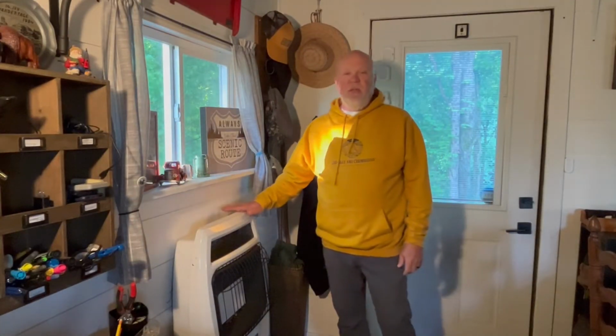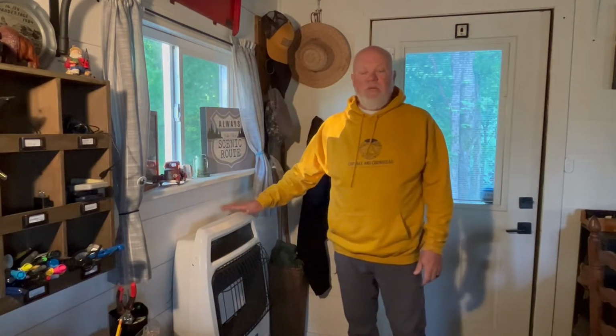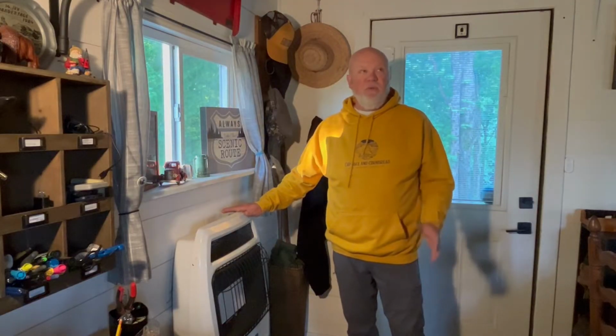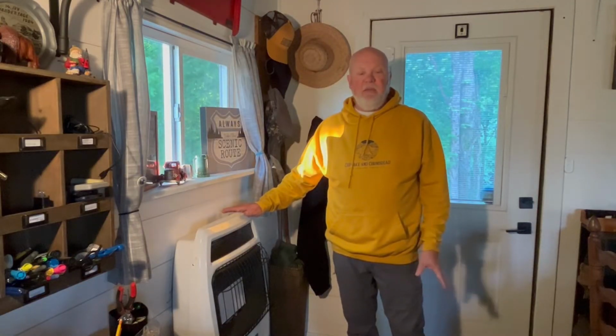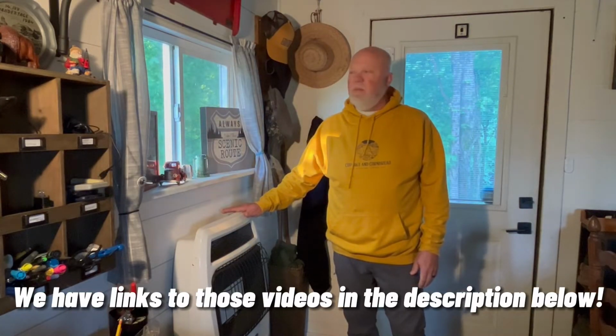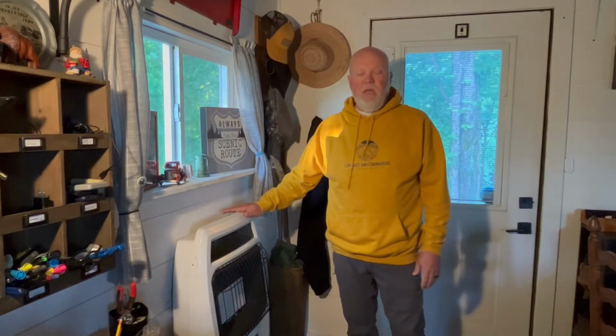We purchased our DynaGlo 18,000 BTU propane heater in late 2022. We wanted an easy heating solution for our small cabin. Cupcake and I built this cabin in late 2022. It's a 256 square foot cabin. We live here full time whenever we're not traveling in our cargo trailer conversion.